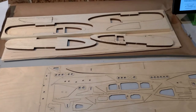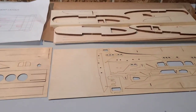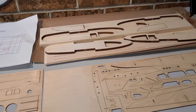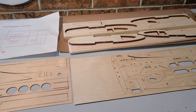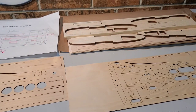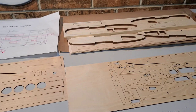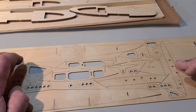This is kind of a rare little kit, you know. It's really rare. I mean, you see 1/16th scale, 8th scale, 10th scale hydroplanes. You don't hear of 1/20 scales. So I'm just going to take my pencil here and try to label each part as I pull them out, try to identify each part as I pull them out.